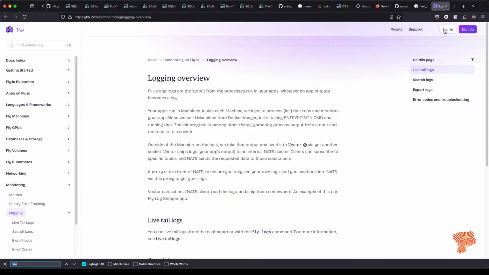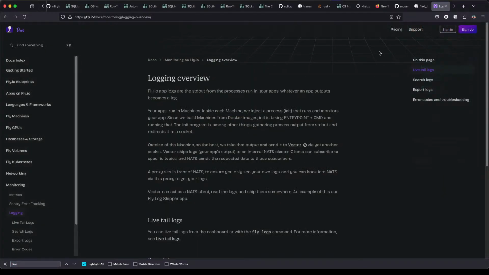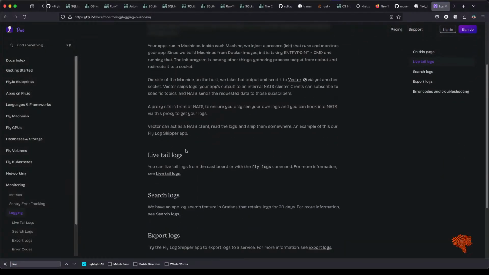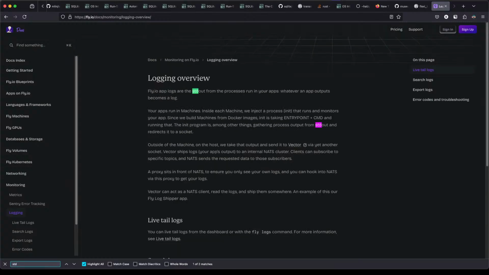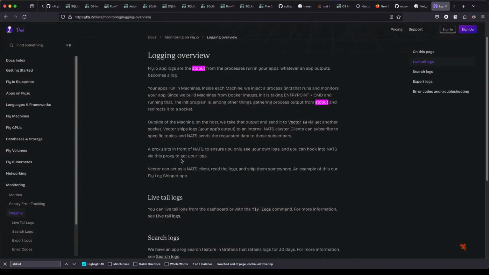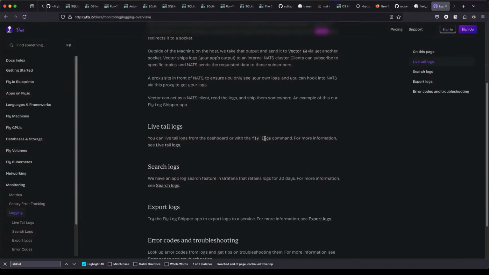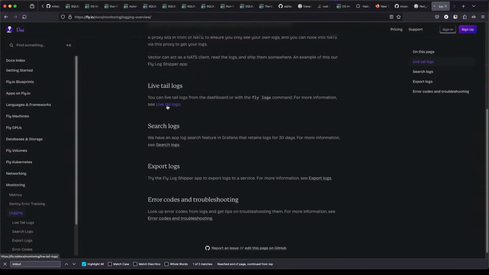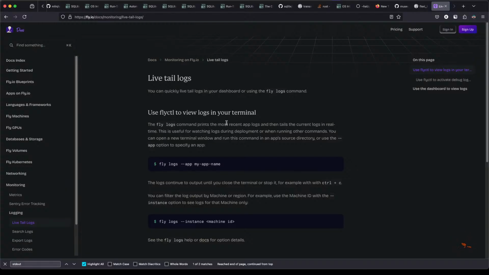Okay. They only do standard out. Gathering process output from standard out, redirects it to a socket. Okay. Live tail logs.